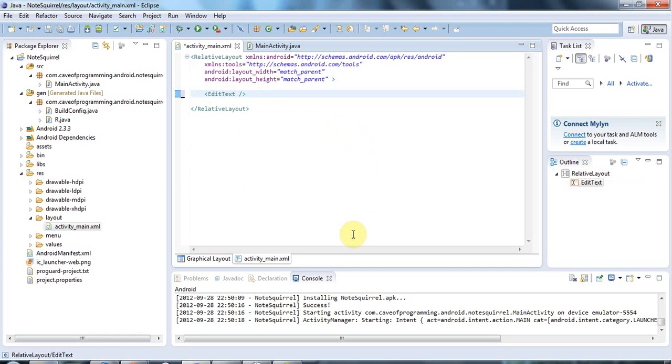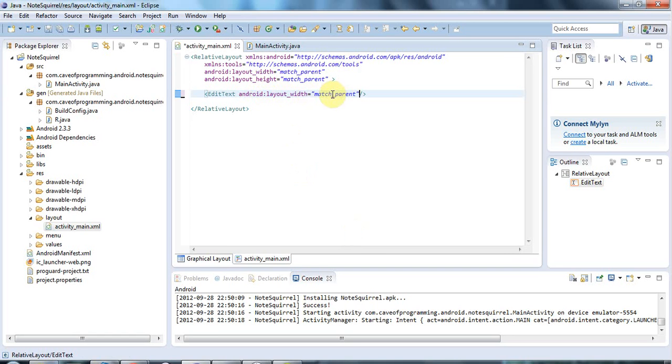And now I want a couple of attributes at least here, and I'm going to type layout underscore w and just press Control space for the autocomplete, and that's completed this to android:layout_width. And here you can specify a width for this EditText view in pixels if you like, but I'm going to use match parent. I'm going to type M, Control space, and that autocompletes match parent.